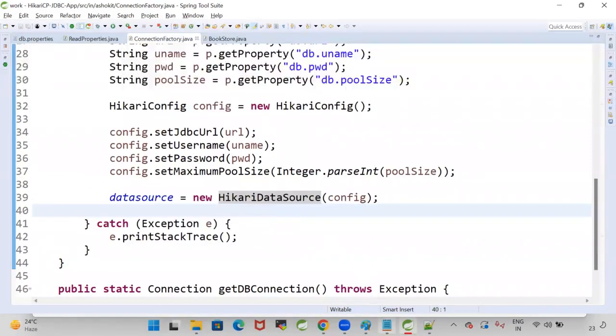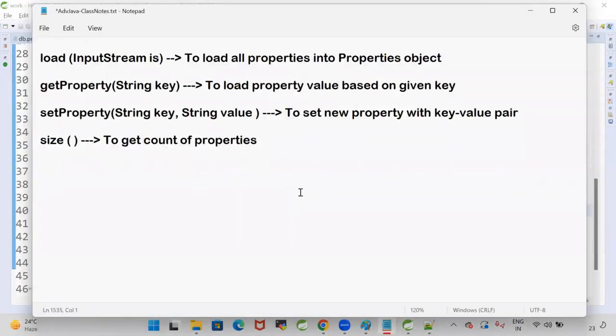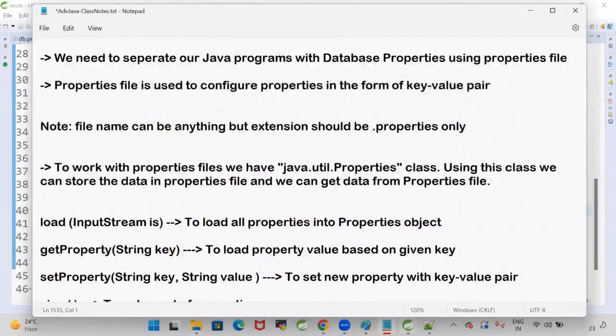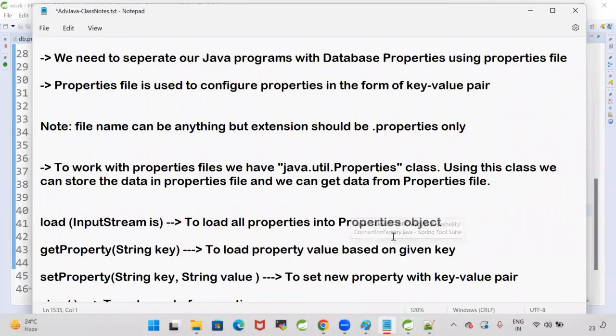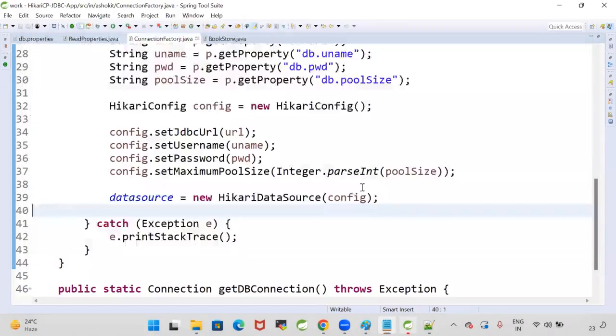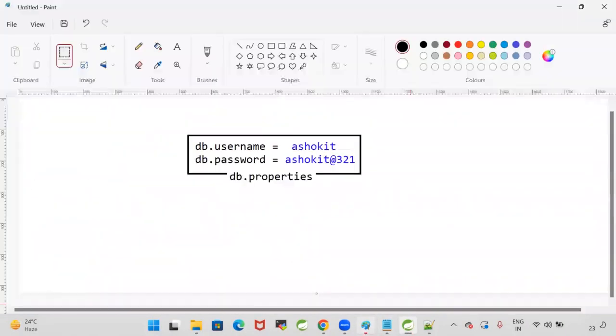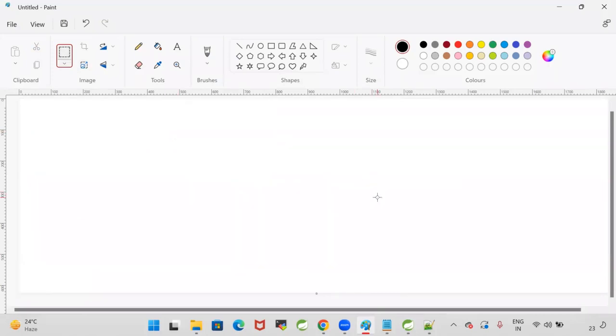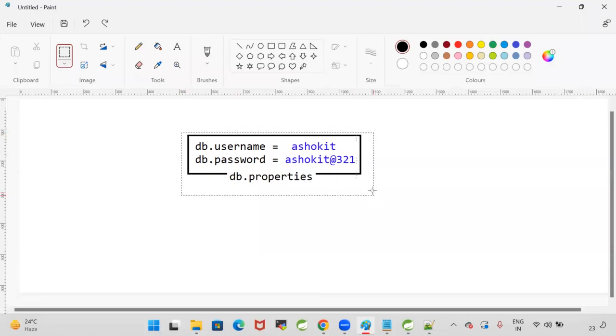Next point. We need to create the properties file. You have done that program, right? The properties file program, reading the properties file. Yeah, right. Next point. Working with the connection factory.